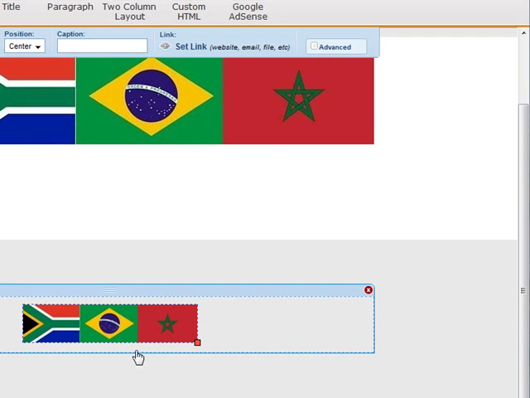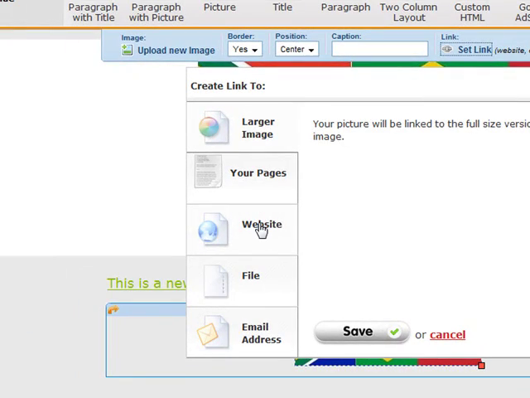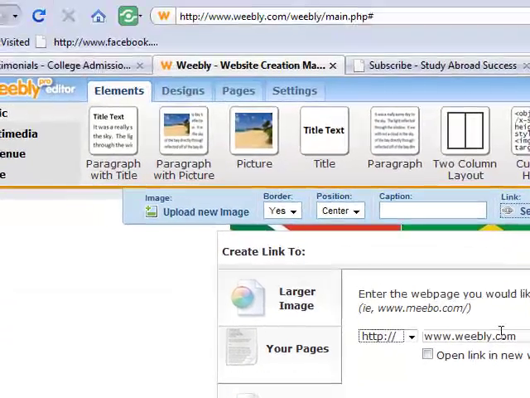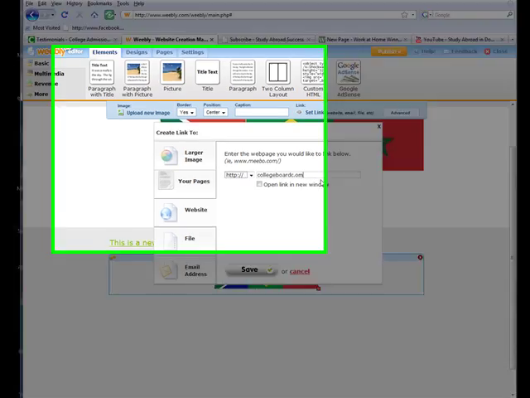Now, let's click this again. Let's decide I want to link to an outside website. I just click this bar, and I enter in the URL of where I want it to link. And let's say these students are studying abroad, and they want to take some SAT tests and AP tests while they're overseas. So I want to link to College Board.com and get some information there.